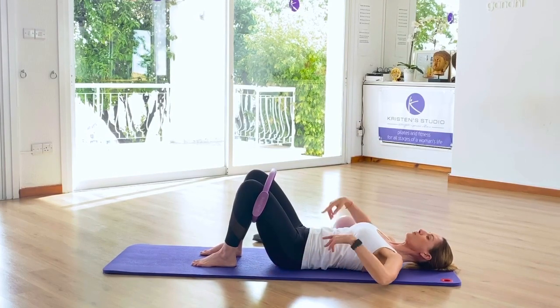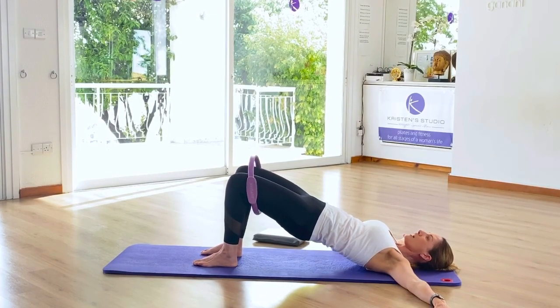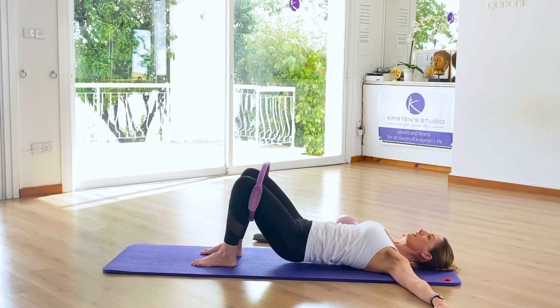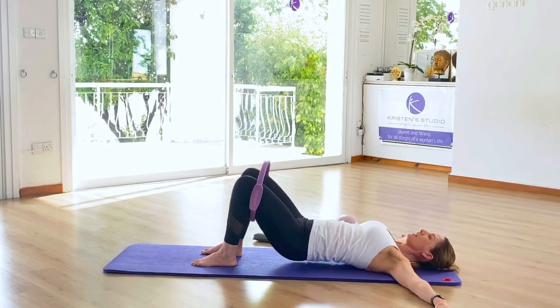Now I'm gonna keep a neutral position with my spine. I'm gonna put my hands to the side, and I'm going to just lift my pelvis up and come straight back down with a neutral spine. Lifting up, inhale, come back down. Breathing out, three, coming back down.